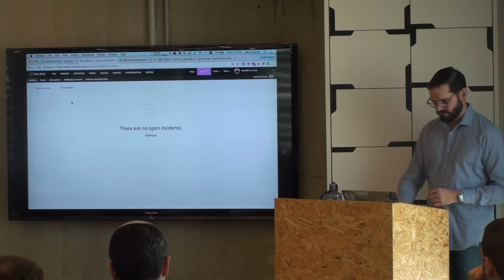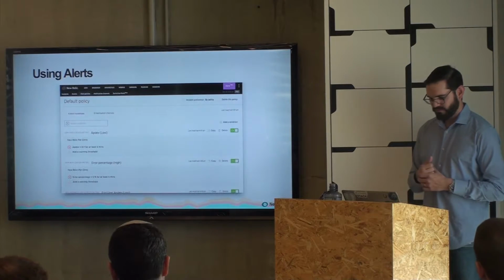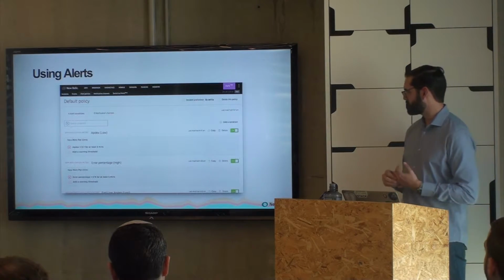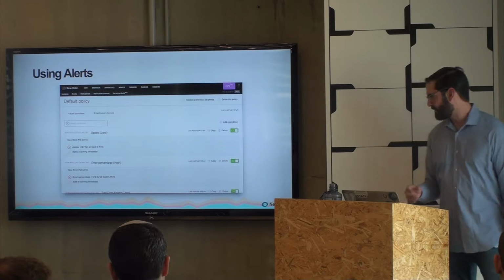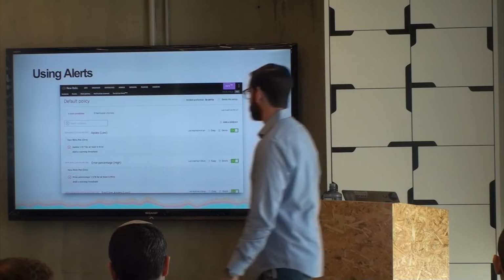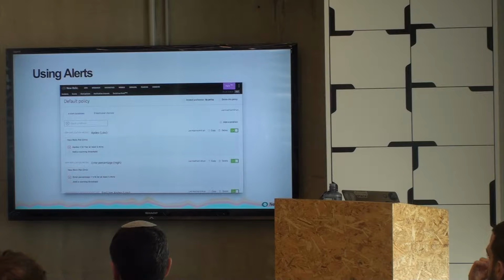Cool. So, the new alerting system has a simple sort of structure to it. You can create a policy object. I'm going to whiteboard a little bit. So, a policy object can have any number of these conditions. Say your policy has an Apdex and an error alert, which you should have for every application you deploy.